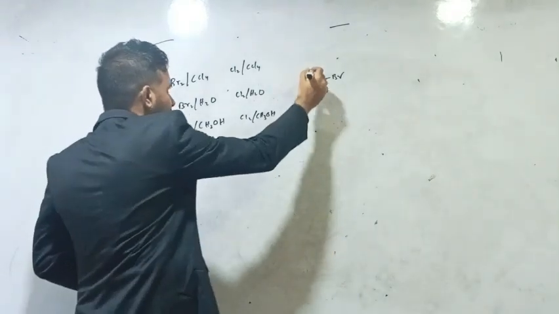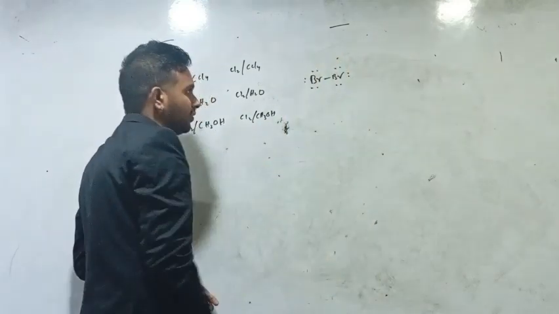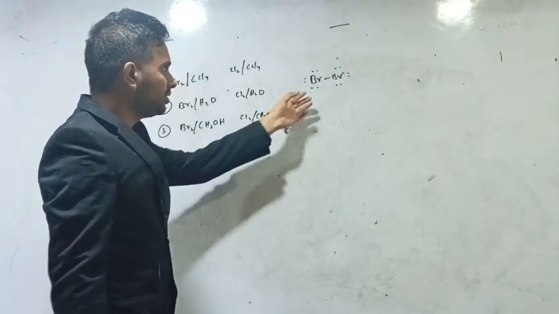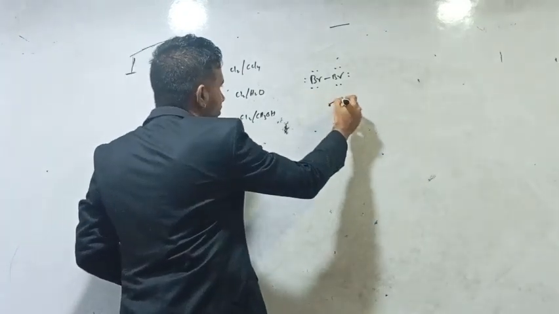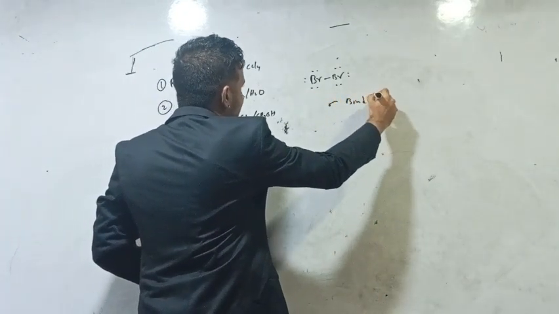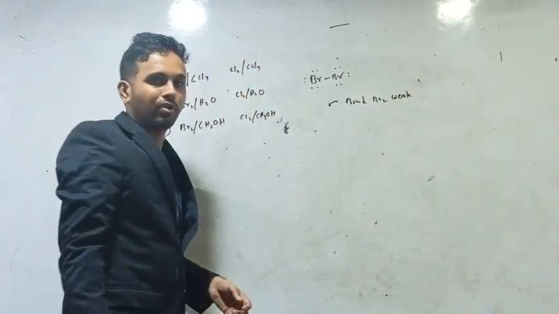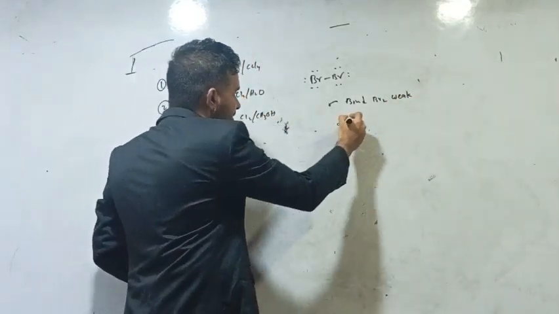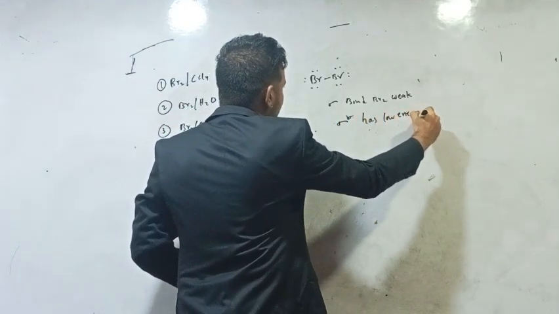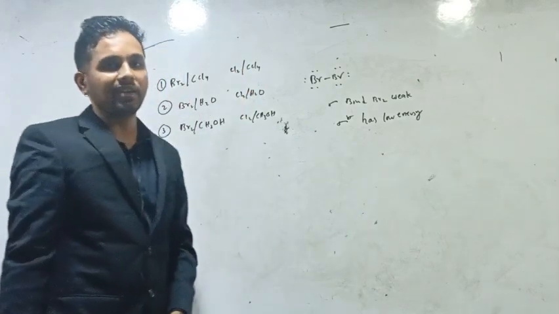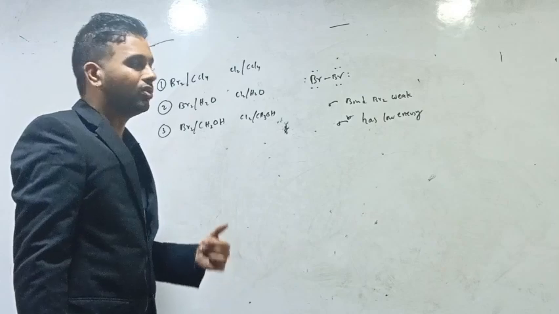If we consider bromine itself, each bromine has 3 pairs of non-bonding electrons. Because of these non-bonding electrons, the sigma bond of Br2 is weak. Because of the weak sigma bond, the sigma star has low energy. So according to MOT, we can say that the sigma star is available to accept electrons from the nucleophile.